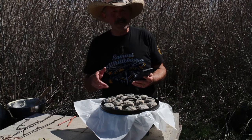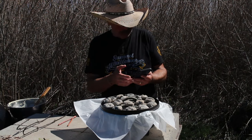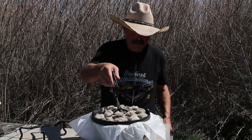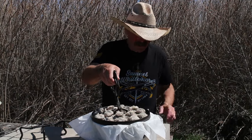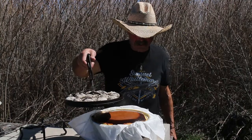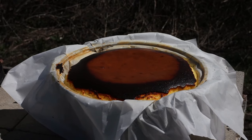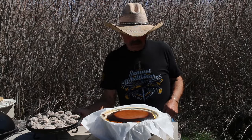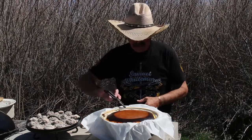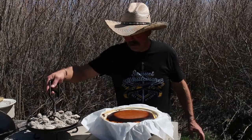On this recipe, I will be back here at 40 minutes. Usually I'm in the house, alarm goes off, then I come out, but I will be here at 40 minutes. Well, it's been 40 minutes. Let's take a peek. One thing, you bring that down so you can make sure not to get any ashes in there. Okay, that looks a little bit darker on camera than it is. See, we got a little bit of jiggle, that's what we're looking for.